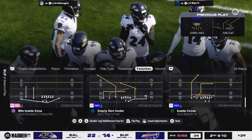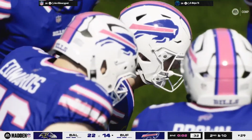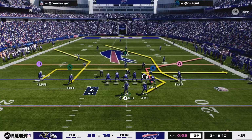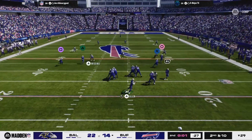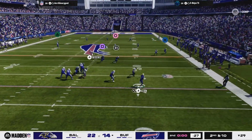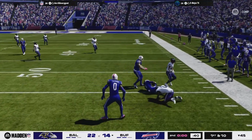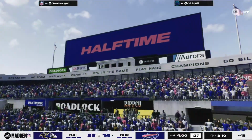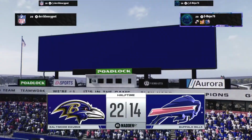And partner, to me, that one was all about timing. If he's there too early, it's going to be a pass interference call. If he's too late, it's a completed pass. He was Johnny on the spot on that one. A final shot before half for Allen. Flushed out right. That'll be complete to Cook. And brought down, but not before reaching the 45-yard line. So we've hit intermission. It's halftime.